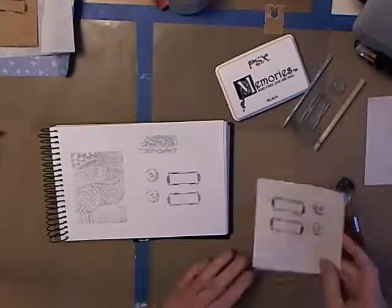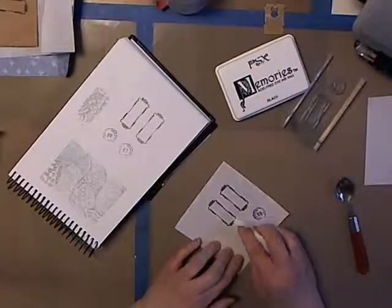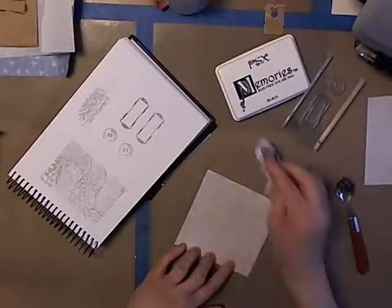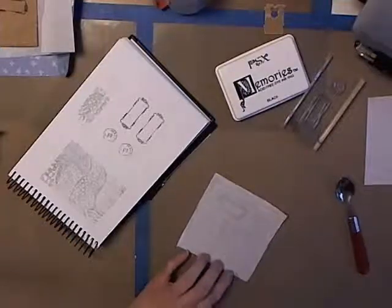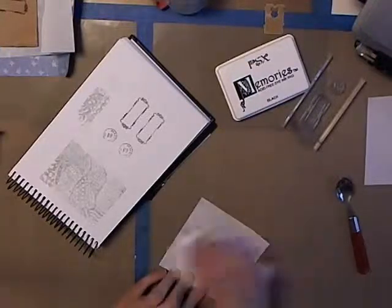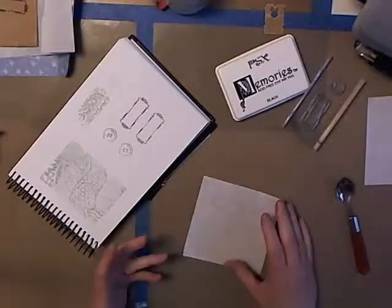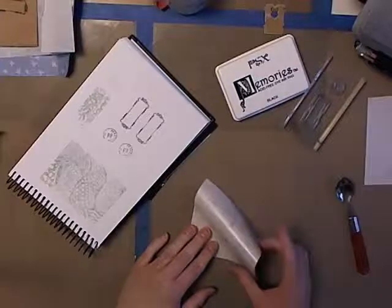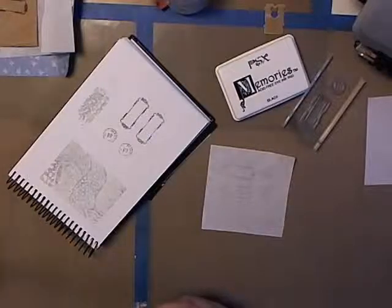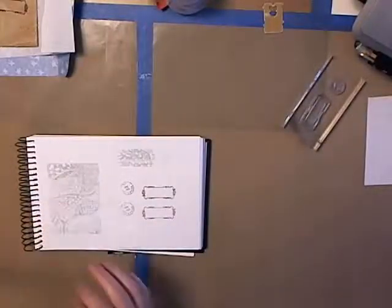Okay, so that works as well. Now, where'd that baby wipe go? Let's see if it comes off. Oh, pretty much. I think the ink is wanting to stay there a lot more, but you can still see an image. But I don't think it's going to print anymore. So that's kind of cool. Okay, so that's a reason that you would do a stamp. And like I said, I'm just playing around seeing if this stuff works because I'm curious. So now I know that works. Okay. Put that aside.